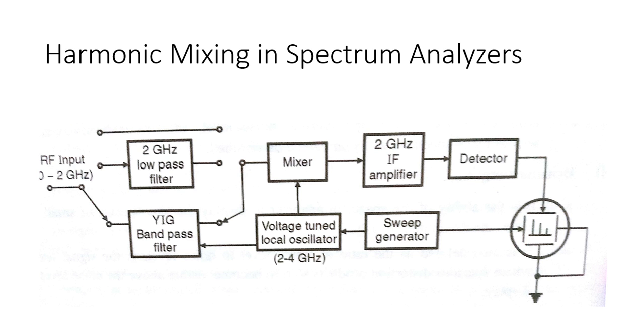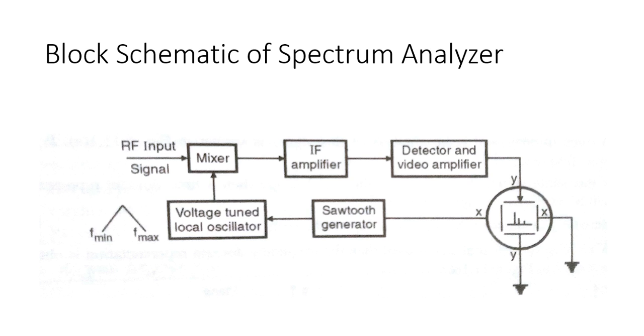For higher order harmonic mixing modes, the broadband band pass filters shown over here are preferred. Such an analysis gives the response to signals which differ from the fundamental frequency by 2 gigahertz, and it also gives the response to signals which differ by 2 gigahertz from the second or third harmonic. Generally, the range of such a spectrum analyzer varies from 10 megahertz to 12 gigahertz. So what is the difference between this type and the earlier one?